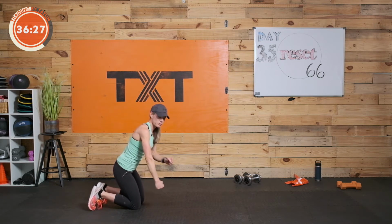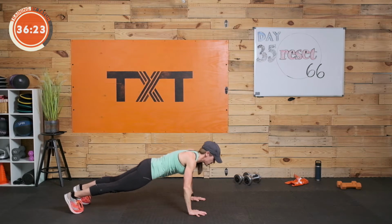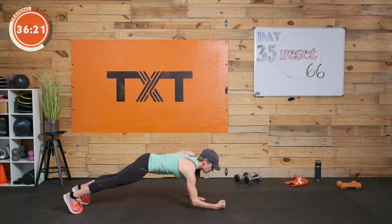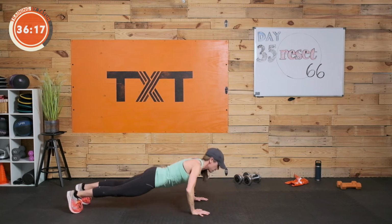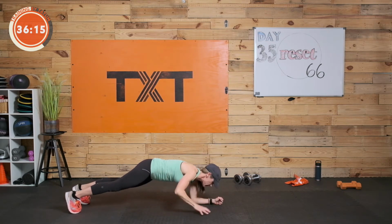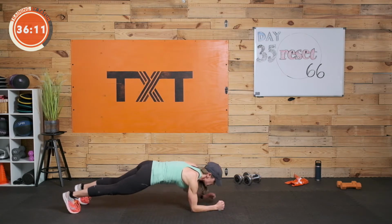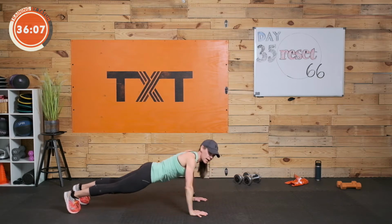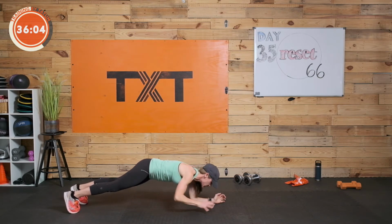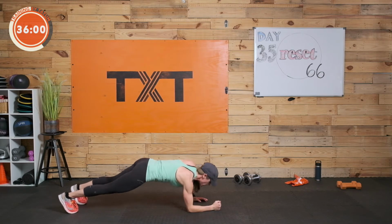So let's go ahead. We're gonna do a dynamic plank up to push up. Stay with that right arm. Right arm leads up, push up, right arm down. Left arm leads us up, push up, left arm down. Right arm leads up, push up, right arm down, left arm up, push up. Again, this can be done from your toes, no worries. Good, up, down, just alternating that lead arm.